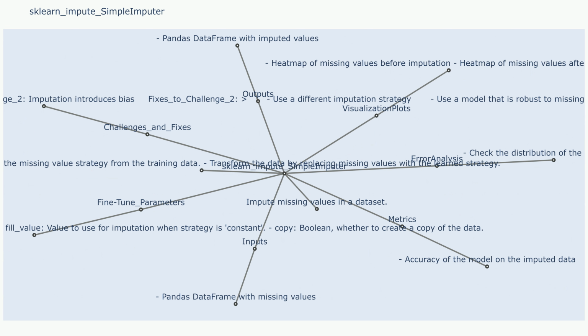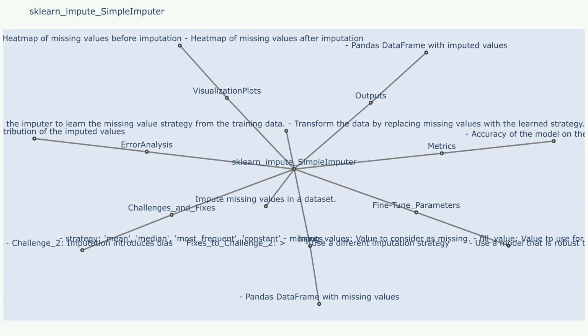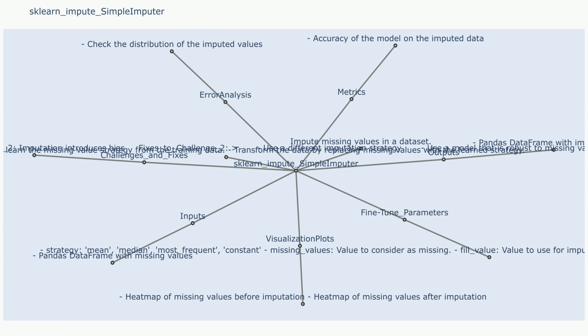It ensures that the imputed data doesn't introduce significant bias in the overall dataset. Distribution visualization plots. Missing value heat map: a heat map visualizing the distribution of missing values across features in the original dataset. Feature distribution comparison: comparing the distribution of a feature before and after imputation to assess the impact of the imputation method on the data.